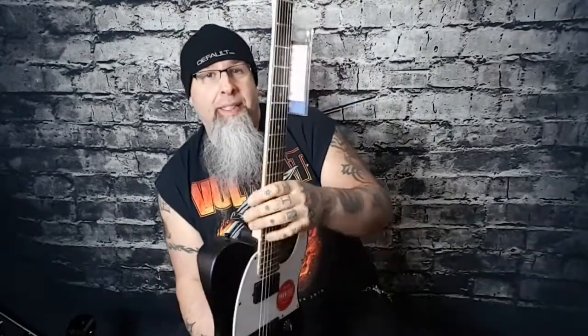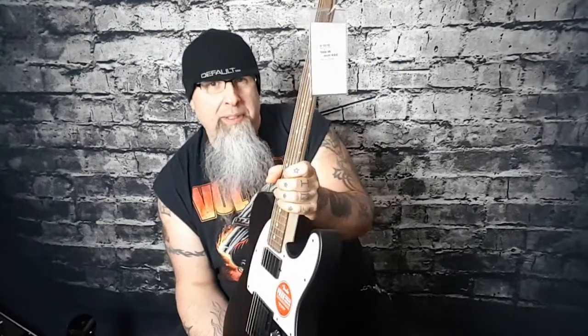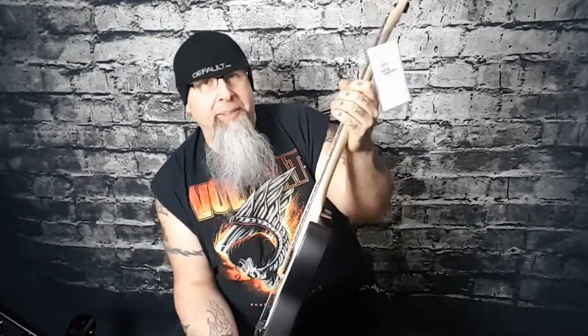I'm assuming you could put heavier gauge strings on this puppy, so it shouldn't be a problem. The neck is not bad. It's got a nice feel to it. It's got your signature Jim Root on the back of that thing. I can zoom in there. There you go. Look at that. Pretty cool. Pretty cool. What else? Scale 25.5 inch. Fingerboard is Indian laurel. So again, back to that, right?